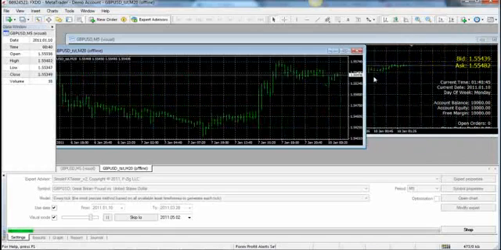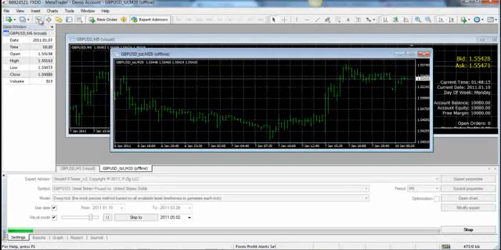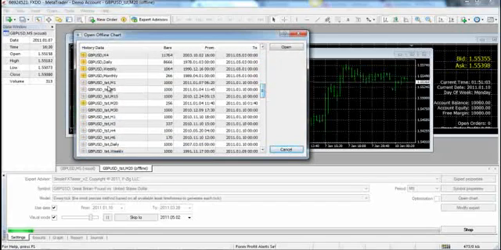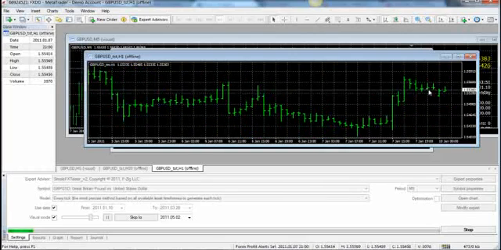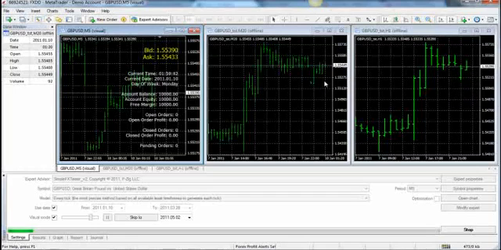So now I've got this 5-minute chart that I can trade off of. I've got a 20-minute custom chart that I can also do technical analysis and trade off of. And since I have multi-time frames set up, I can also go to File, Open Offline, scroll down to the pound US dollar, and pick any one of the standard multi-time frame charts from minute 1 all the way up to weekly. So I'll pick an hourly chart, and it opens up the hourly chart, and we can trade off of this one now as well. So just tile vertically so we can see here, and here it is, the 20-minute chart and the hour chart, and that's really all there is to it.